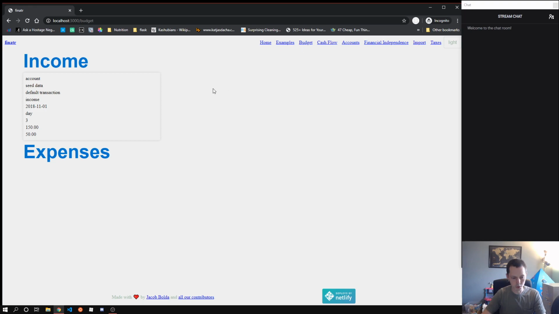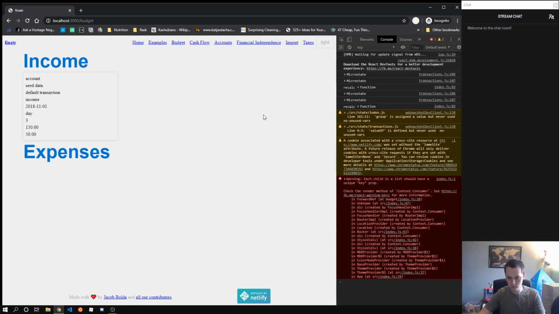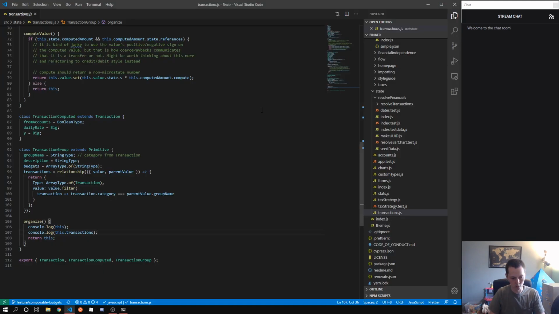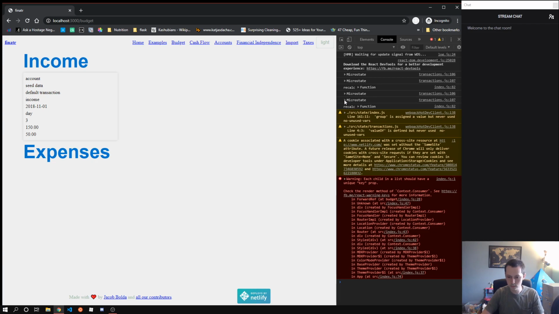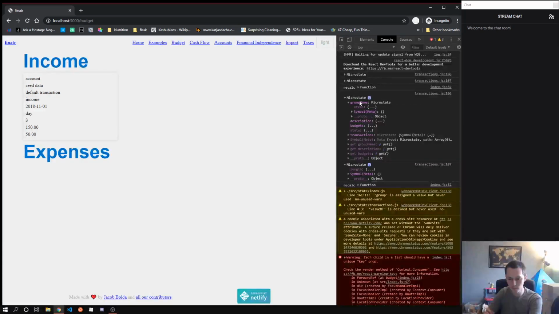And we're working on this budget page. So we're specifically looking at 107. So we've got our microstate that has the group name, description, budgets, and then the transactions.